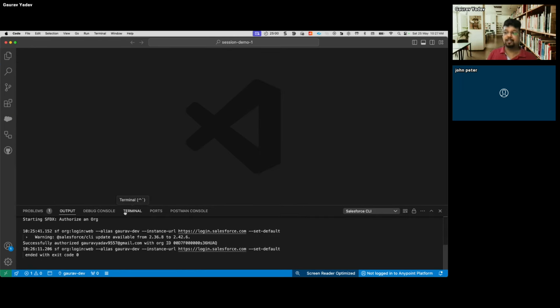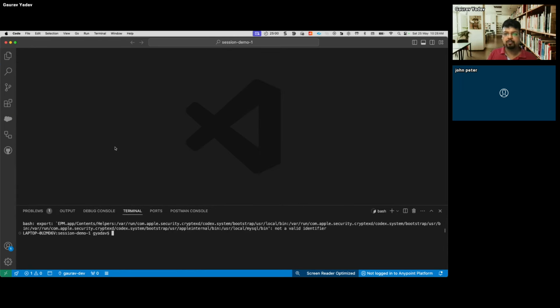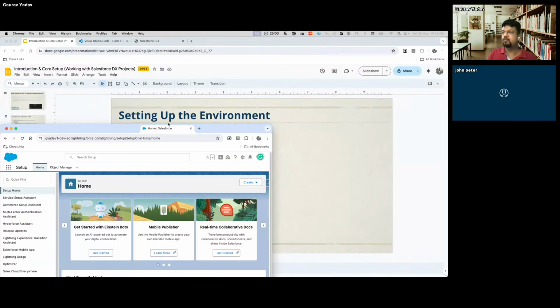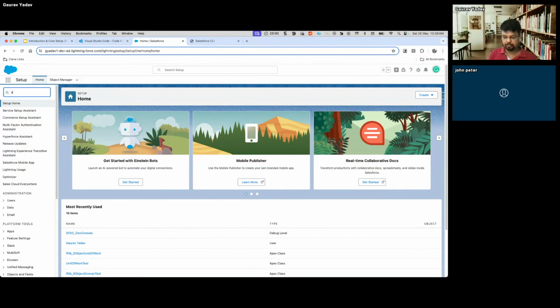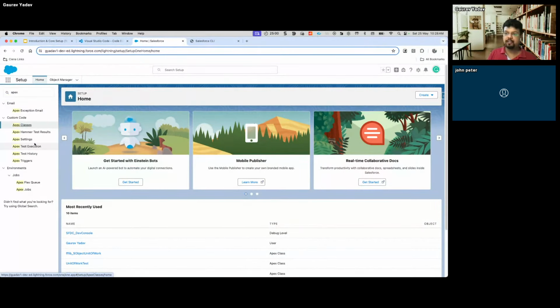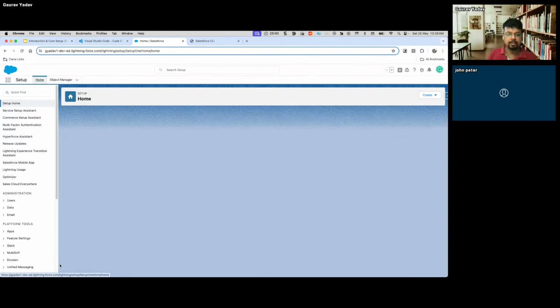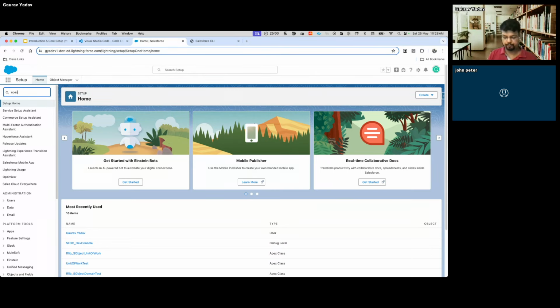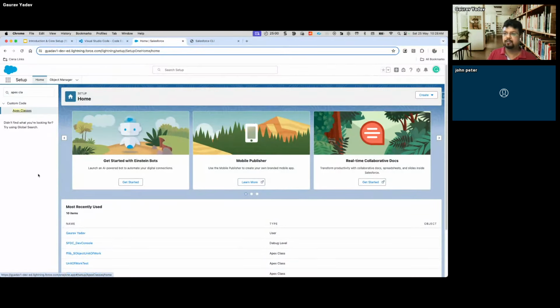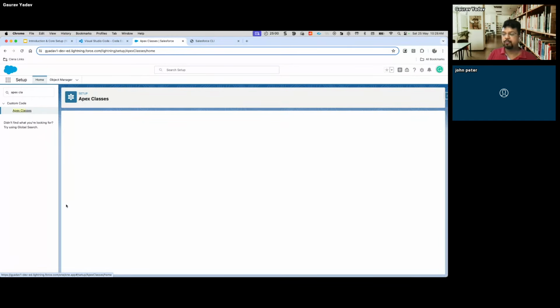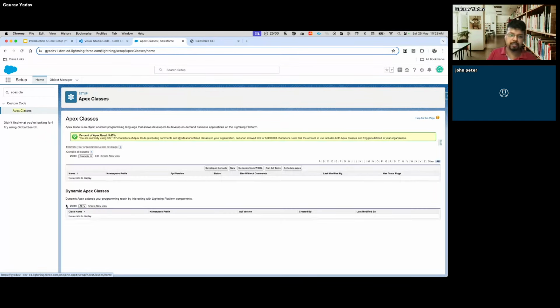So okay, now let's start doing some development. What I'm going to do is first create an Apex class and deploy it into my org. Before creating that, let me go back to my org and check whether I have any Apex class or not. I'm going to create the Apex class with the name example. I am checking, to show you that whatever I'm doing is directly from the VSCode. In day to day work, you need not go to the org. I don't have any class with the name of example.